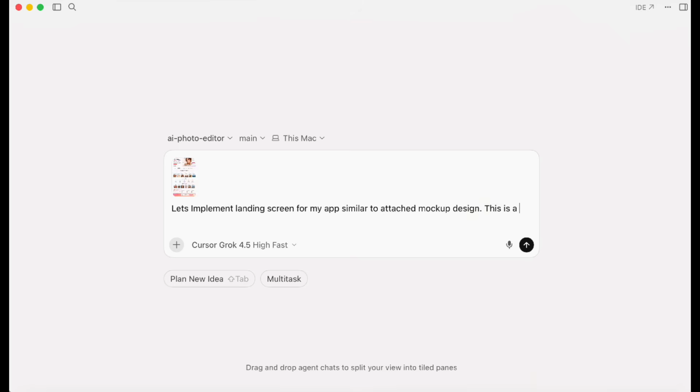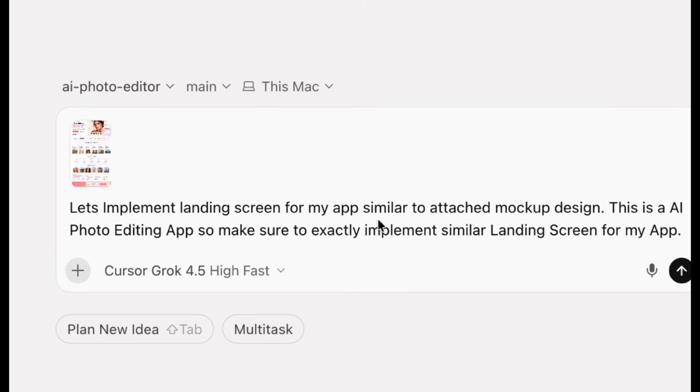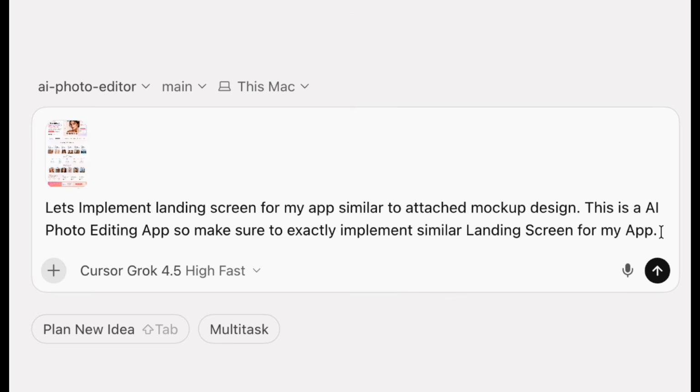This is an AI photo editing app, so make sure to exactly implement a similar landing screen for my app. Now after this, one more important thing we need to mention is that we have to create small components.